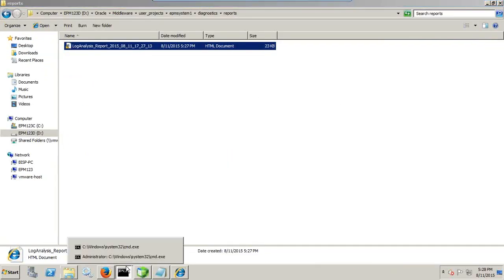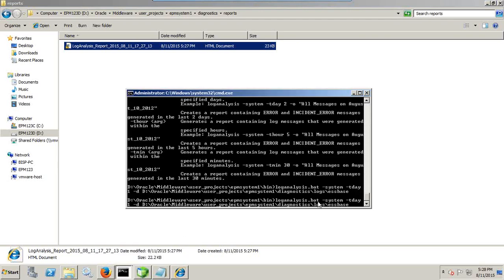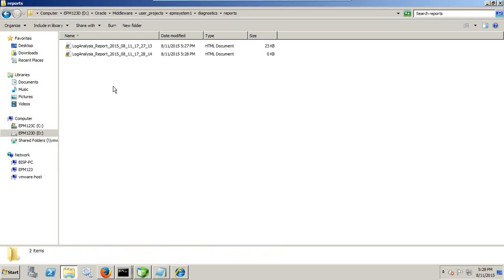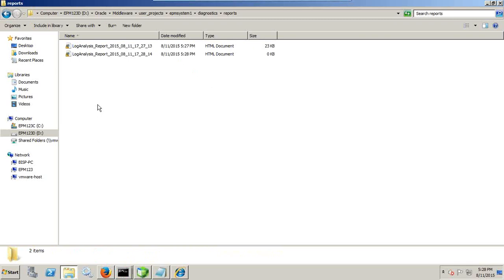Let's even broaden the searching criteria. Rather than searching log files for a specific directory, I do not specify any directory. I leave it like this and I run it. Now it will take more time, but it will create a log file for multiple directories. It may even take 10-15 minutes, depending upon the volume of log files you have.